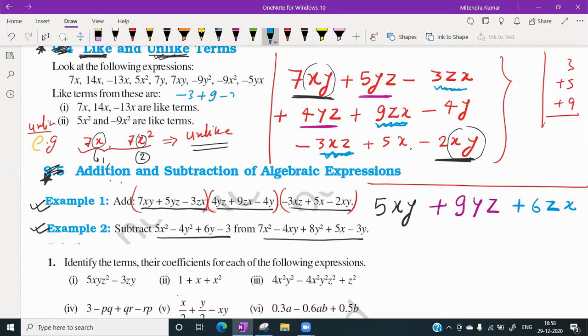दोनों में आप कैसे चेक करोगे लाइक टर्म्स? क्या वेरिएबल सेम होना चाहिए? वेरिएबल सेम है. Yes, x है एंड z है. यहाँ पे भी x है, z और z और x है. पावर सबका सेम है. Yes, power is everywhere same. z का पावर 1 है, 1 है, 1 है. यहाँ पे भी इसका पावर भी सेम है ना? So we have -3 apple plus 9 apple, that is 6 apple, and then -3 apple, it will give 3 apple only. So 3z.